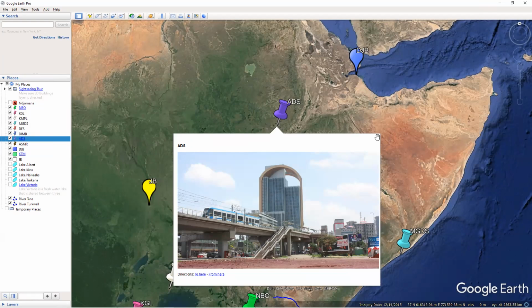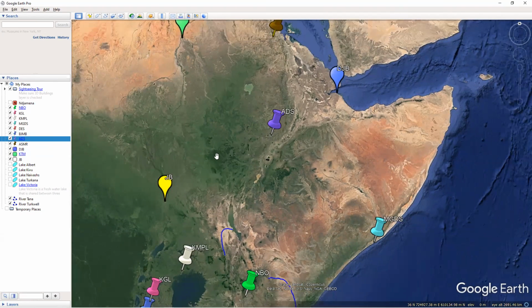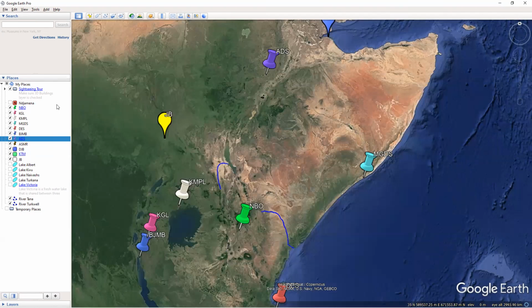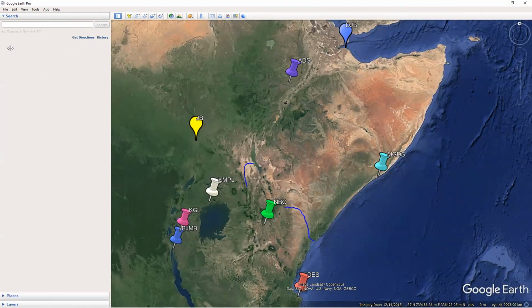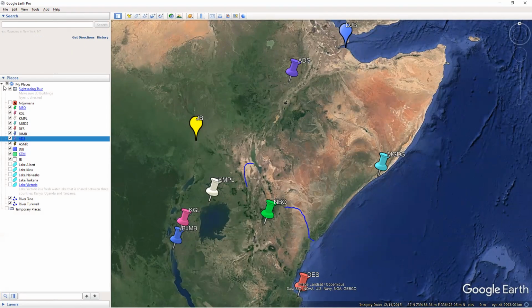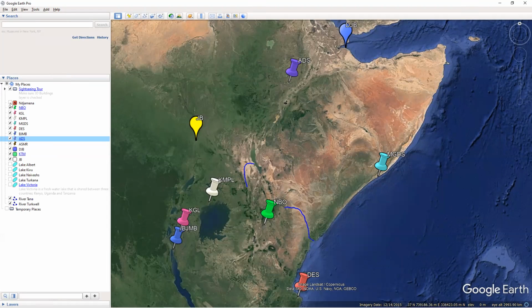So you close that. Then the final link, which was the fourth link that we shared, is actually, there are only 3 links that we shared for the internet. The other links that we are going to use are photos that we downloaded. In this case, I will invite you to look under these places. Under the places, you can collapse it or show it all. If you are showing it, you notice that we have the parent, which is My Places. Then under My Places, we have sightseeing tour. Then we have the towns that we created here and the lakes and all that.